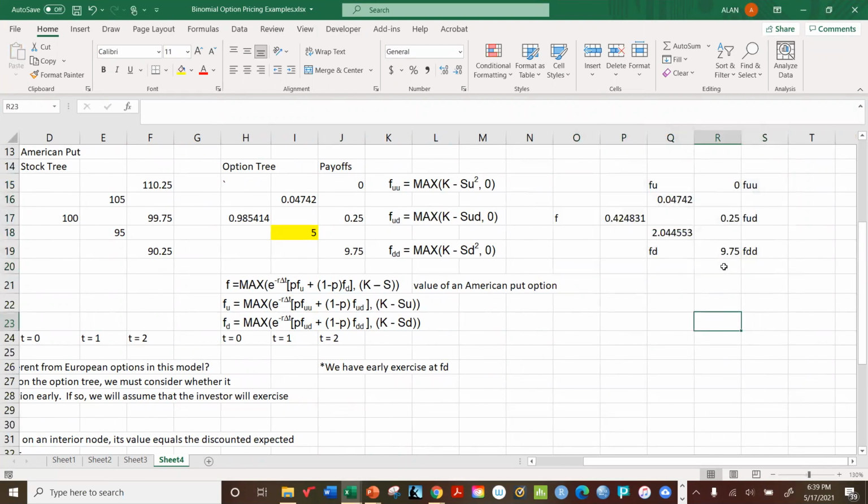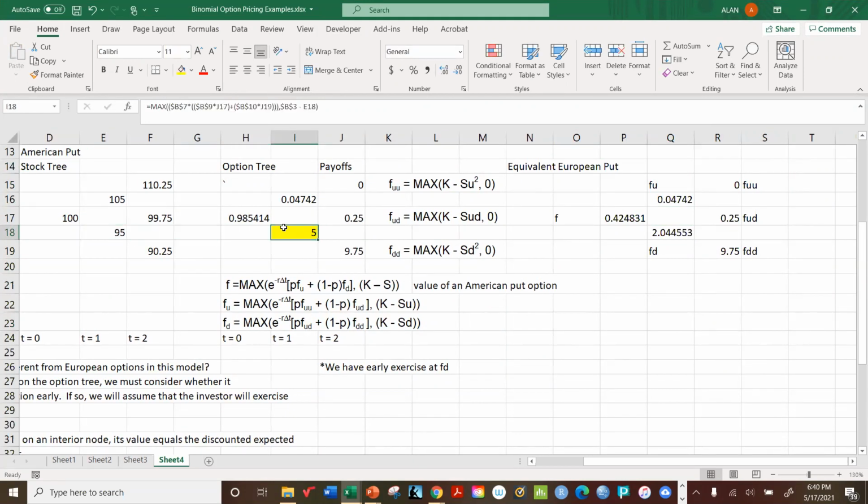All right, anyway, so yes, here's where we are. You see how here the payoffs are exactly the same. And here's what's different. In the upstate, we have the same number. In the downstate, when we're not allowed to exercise early, the put was only worth $2.04 basically. Here, we exercise early to get $5, because the strike is 100, remember, and the stock price is 95.